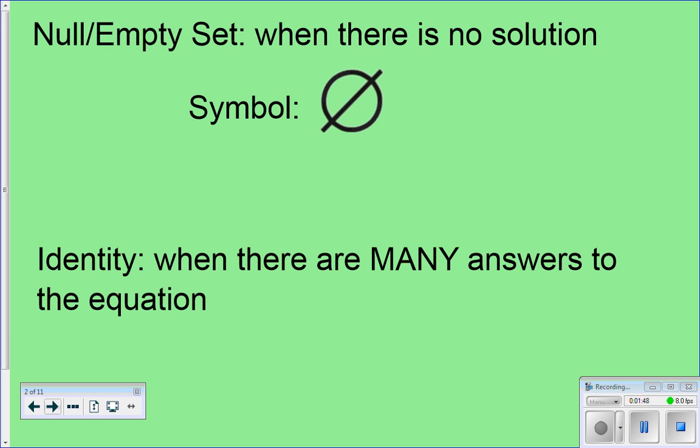Okay, so when I was in school, whenever I had an equation I was doing and I never got a right answer, I just always put null set. Like, I don't know if this is right, null set. And sometimes my homework would be like 12 null sets and I had 13 problems. Like, okay, that's not going to happen to you. So don't just say, well, I don't think this is right, but I'm just going to put null set. Don't do that, because most of the time that's not right. There is a way to know if it's a null set or not.